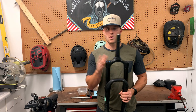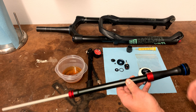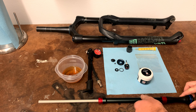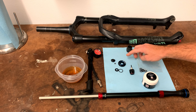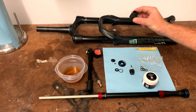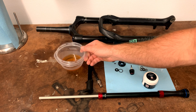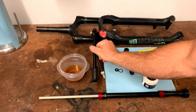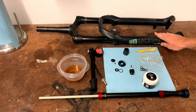To do the Charger 2.1 upgrade on either a RockShox Yari or a Lyric you're going to need: your Charger 2.1 damper, dynamic seal grease, a rebound knob, high speed and low speed compression for the damper, some crush washers, a cassette tool, a syringe for your oil, and a shock pump. We're doing this on a RockShox Yari.